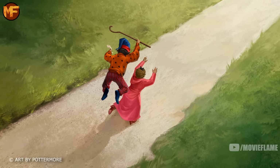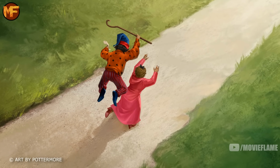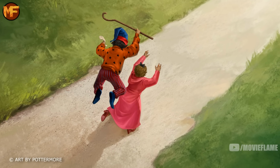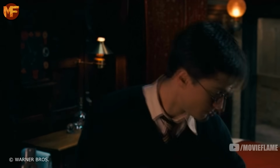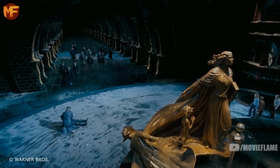On top of that, we find out that Dumbledore saved Umbridge from the Centaurs, and once she was released from the hospital wing a few days later, she gets chased out by Peeves whacking her with a cane that Harry was pretty sure belonged to McGonagall. We also see Harry packing, a scene that in the film took place much earlier, as it was the scene right after the Ministry scene.